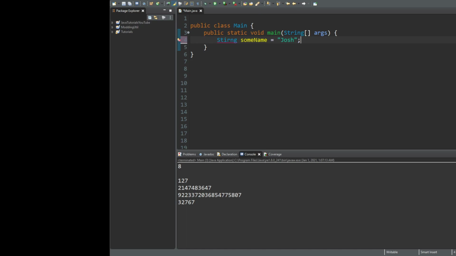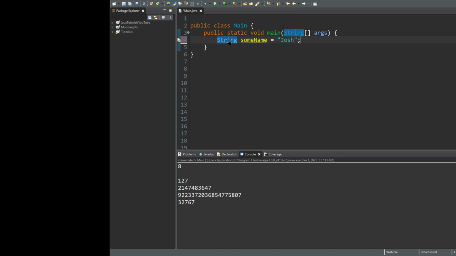And when we talked about strings before, I said that strings were also an object. So strings have some public methods inside of it that are used to manipulate it.